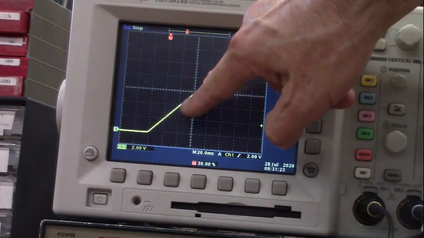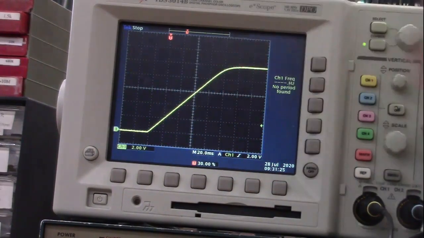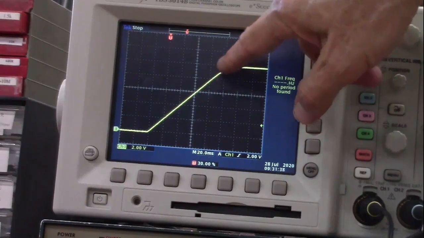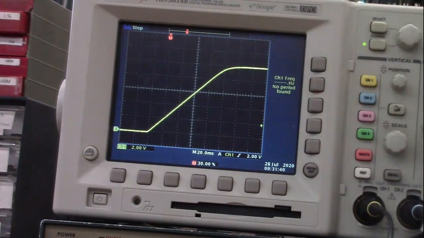A constant current flows into the capacitor, and as we'd expect from I equals C dV/dt, here C is obviously a constant, I is a constant, 1.5 milliamps. That means dV/dt has to be a constant, and we see that up until right around here. Now what's going on there? Does everything I've told you go wrong at high voltages?